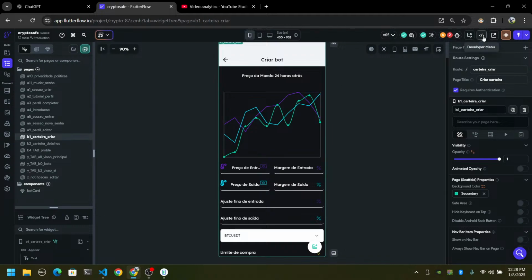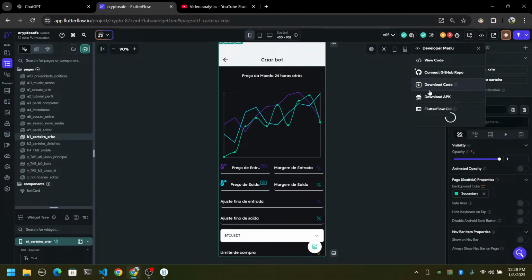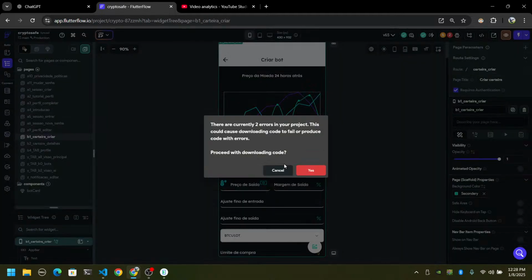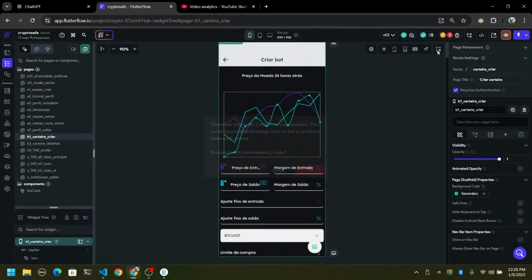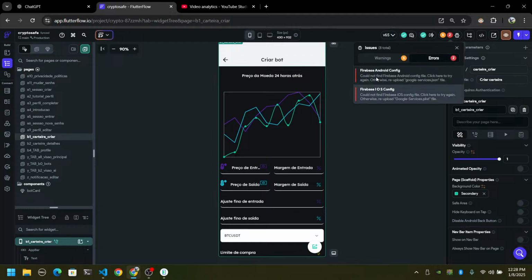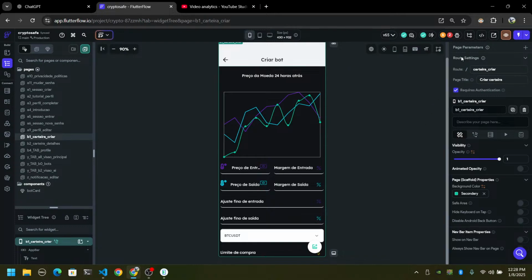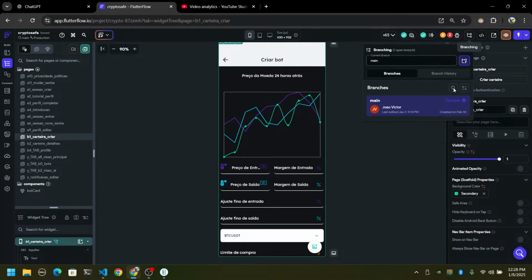We could just download it to see, but this one is totally different code. These errors are because the connection files are not set, but I will download anyway.